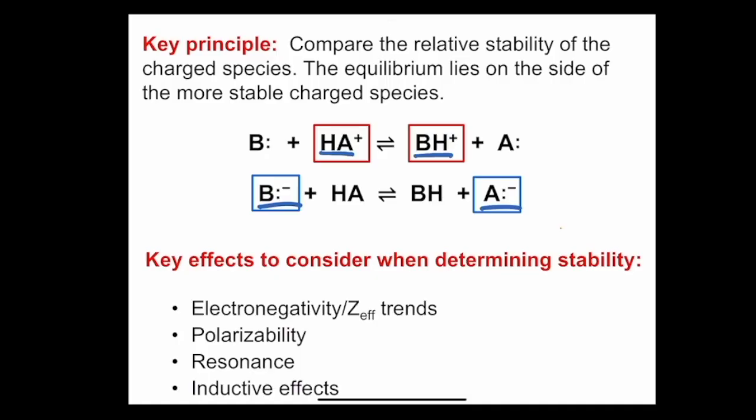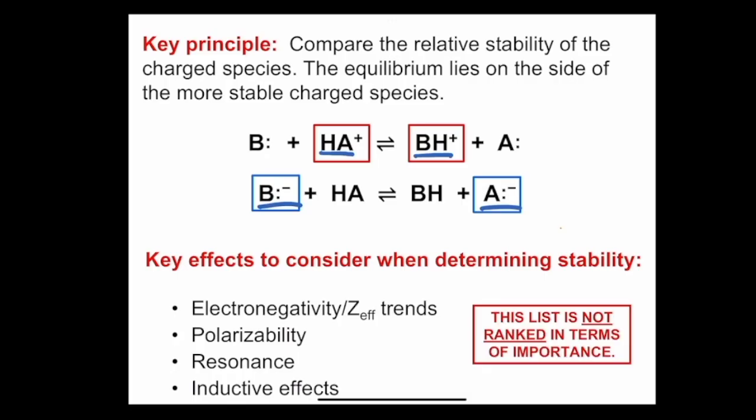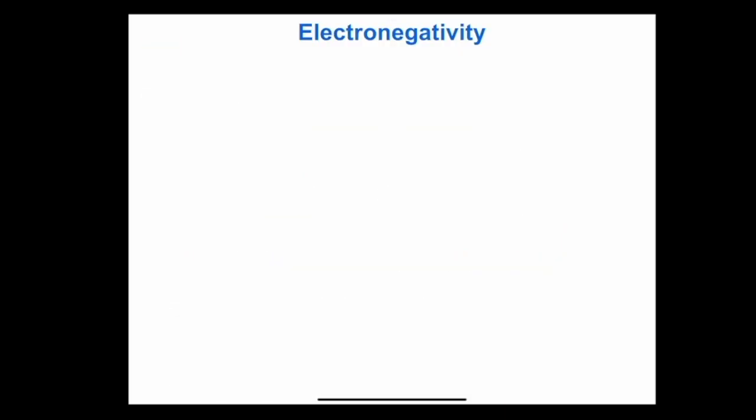But the big tell I'm telling you right now, we will always set up problems such that one and only one is the deciding factor. No matter how tricky it might look, there's always a clear one. We will try to stay completely away from cases where, oh, there's these 3 acting on this side, but then there's this one. We try to make it much cleaner than that. So if it really starts to bug you that, wait a minute, there's multiple things going on, stop, take a breath, look deeper. You're probably overthinking it. This is also not a ranked order. We're not saying that electronegativity is better than resonance. We're telling you these are 4 cases, and in all times, one of these 4 will apply. All right. Number 1, electronegativity.